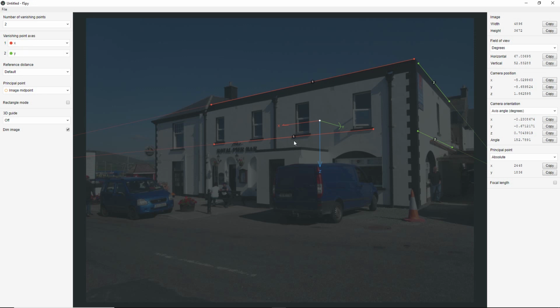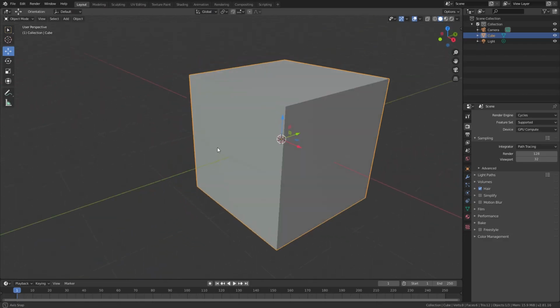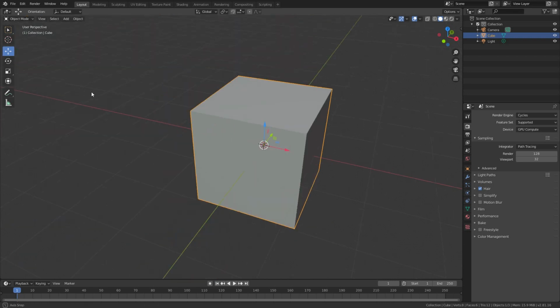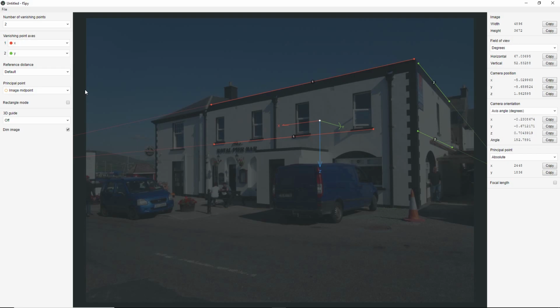And here, we've said the vanishing point axes are along the positive x and the positive y. Here's the positive x illustrated, and here's the positive y illustrated. With Blender's default cube set up to be our example, you can see that the positive y axis indeed shoots up and to the right, but the positive x axis does not shoot up and to the left. That is the negative x axis that acts as our vanishing point in the top left. So if we go back to fSpy and change the vanishing point to negative x, our z-axis is restored vertically.